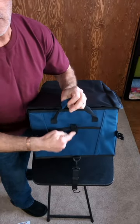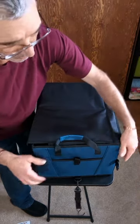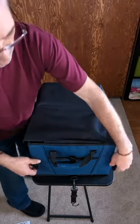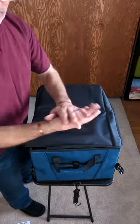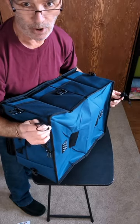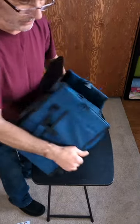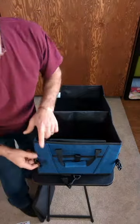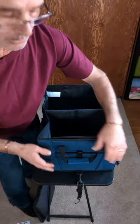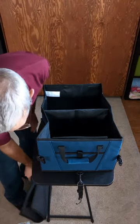You've got hooks on either side — these are buckles. When it folds up, it only folds to about this big, and you can use these buckles to strap it all together and keep it nice and tidy. These hooks here are for the hooks in your car to stabilize it. Also, if you have more of these organizers, you can hook them together — put another one here, another one behind, and so on.